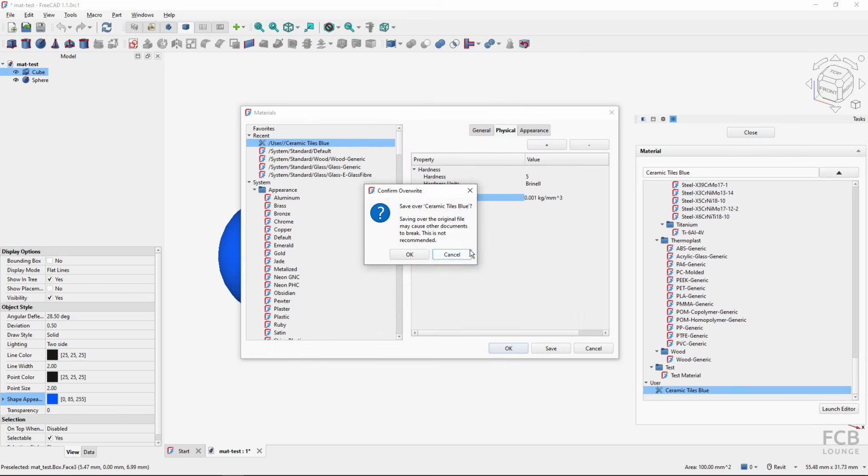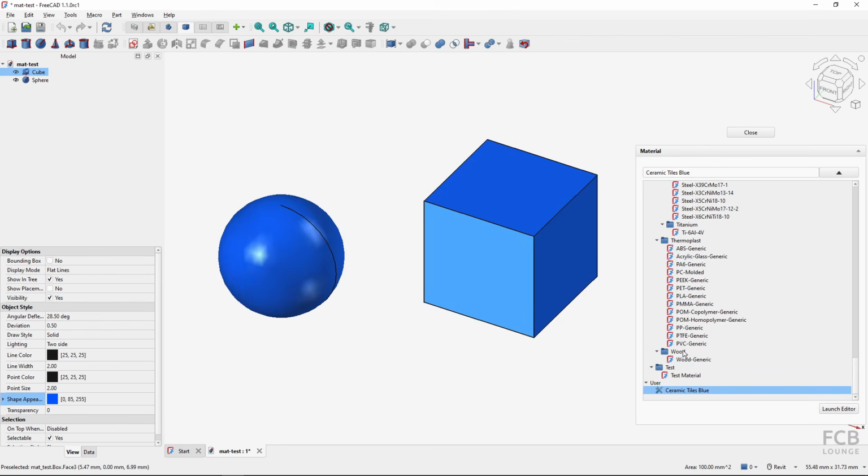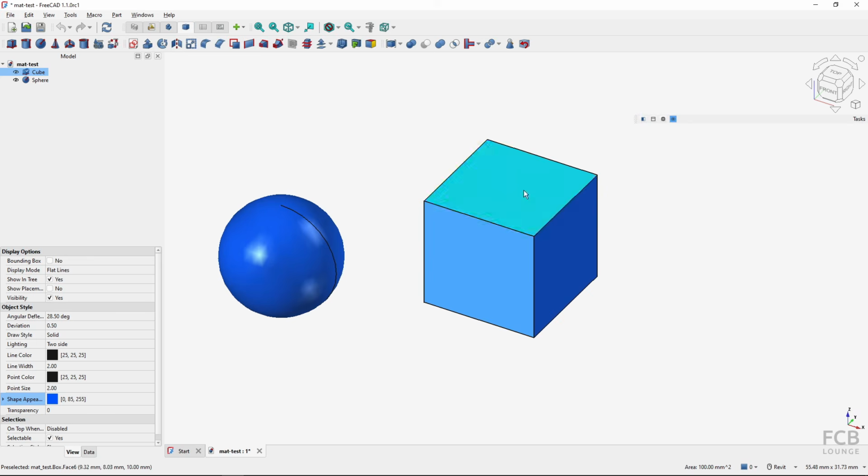Now it will ask me correctly if I want to overwrite the file. I will hit OK, and now the density that will be used is this one, but it might break some other files, so it's not recommended to change existing materials, especially not the ones that are in the library. So this is a warning about this.